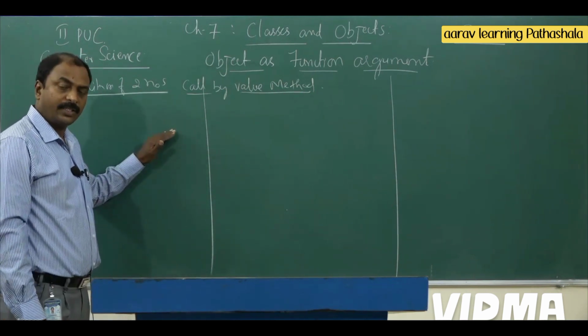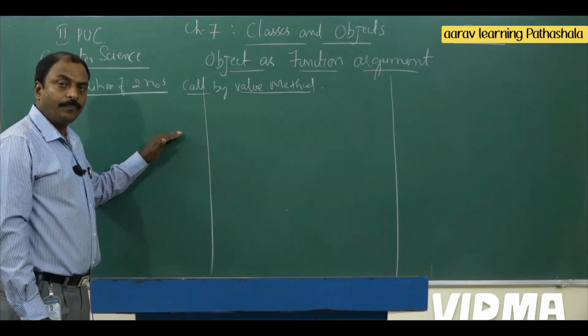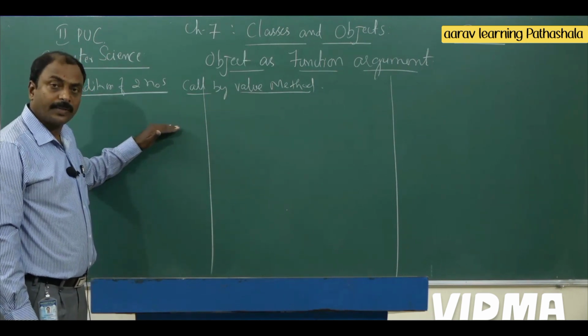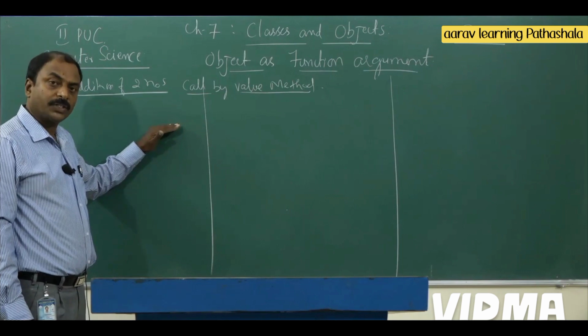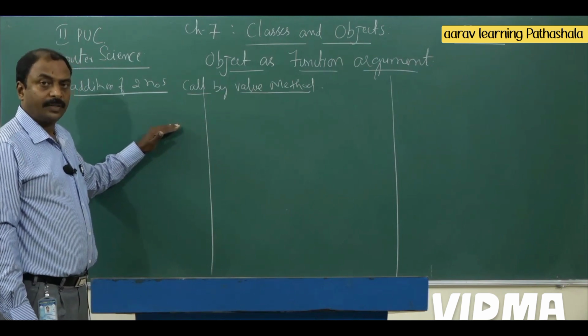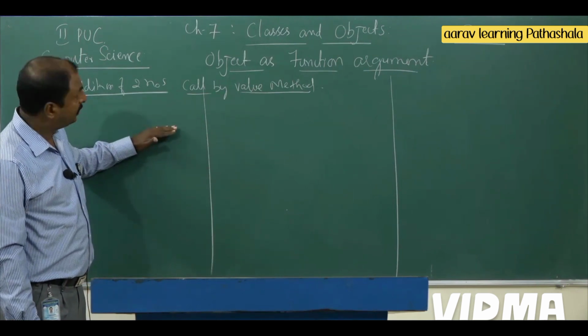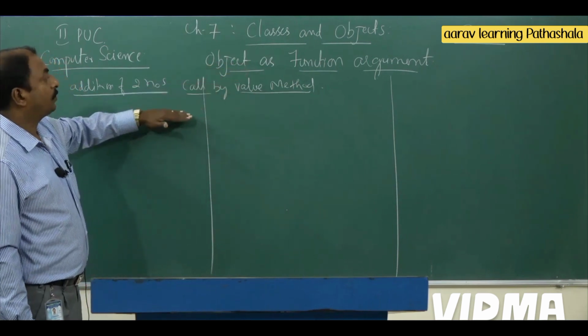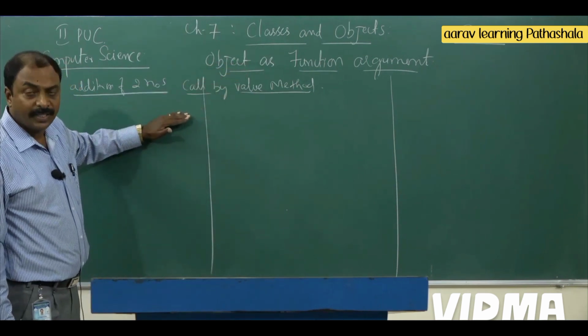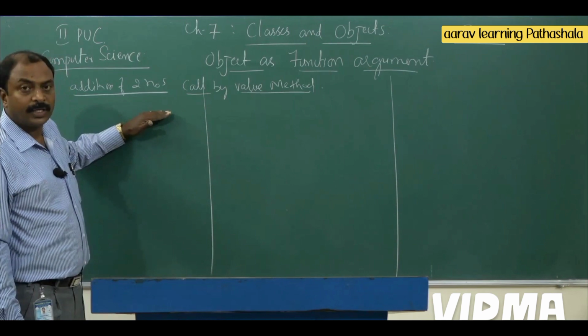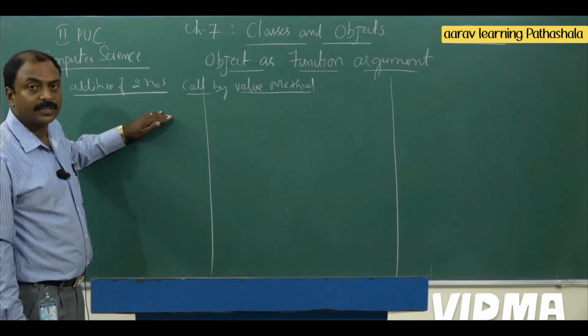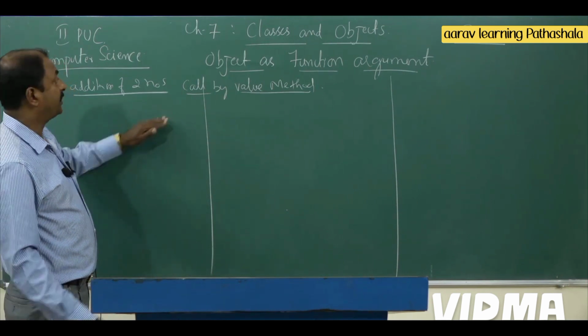The only difference between the program I am going to write now and what you learned last year is that last year you wrote this program with only one function, void main. But in second year, as this chapter is based on classes and objects, you are going to learn a program with the help of classes and objects. Now let me write the same program once again.